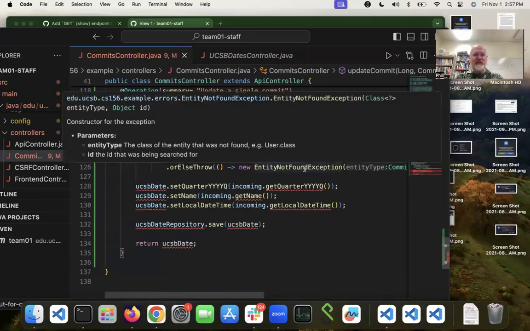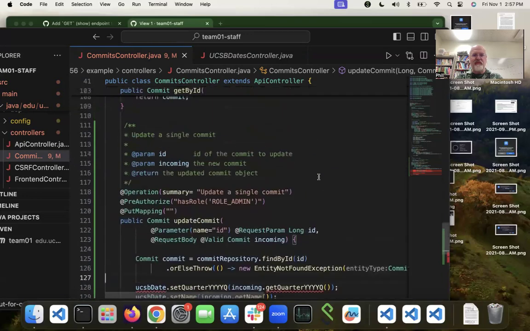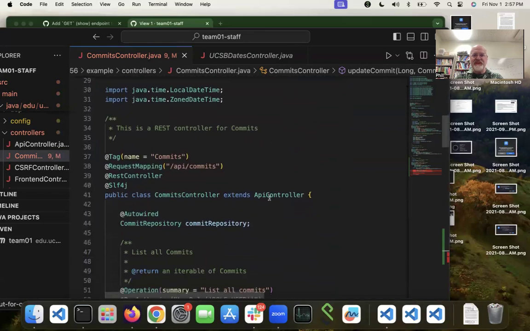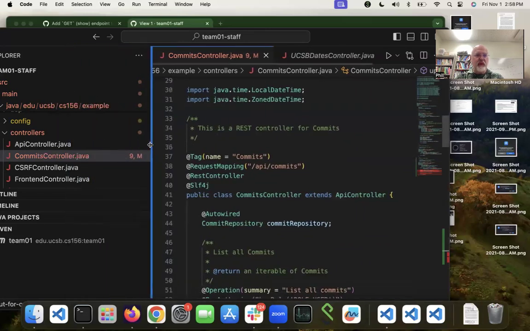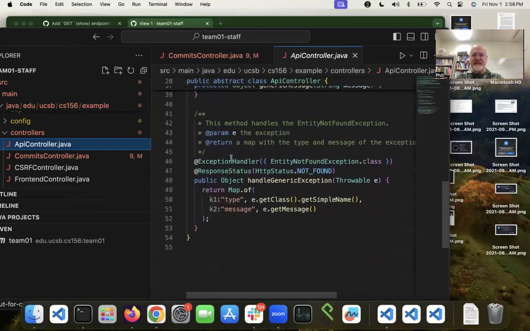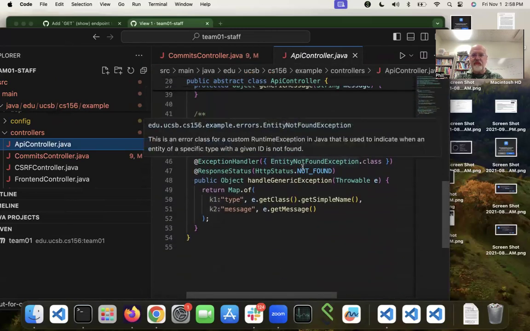This entity not found exception, by the way, you may remember from the earlier video, up here at the top of the file, we're extending API controller. And if you look on API controller, the parent class has this exception handler for entity not found.